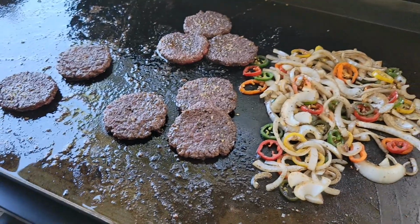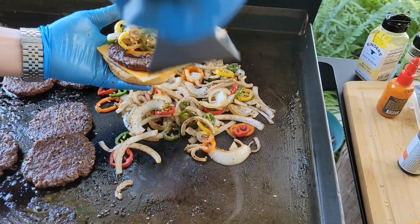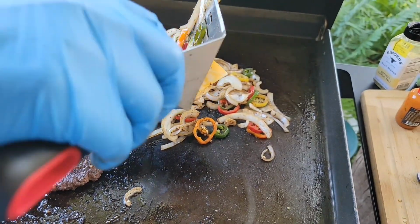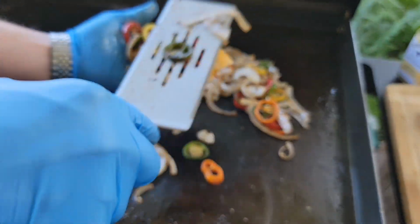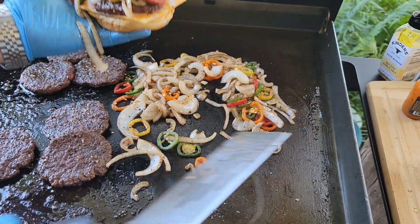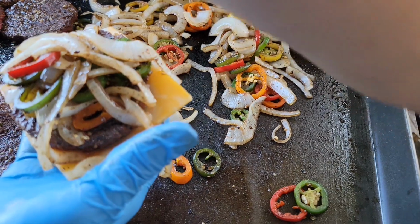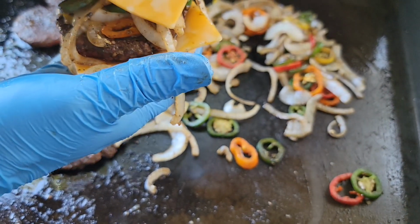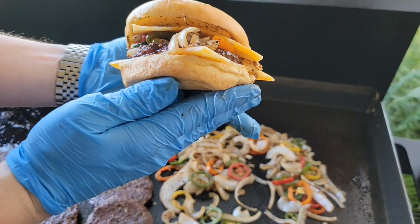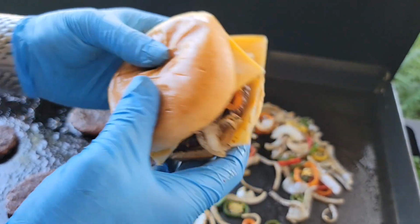I love the sauce. And then I apply as much stuff that will hold on here. Just all of it, you know. Give me it all. Peppers, onions, sweet peppers, just all of it. On there, pretty good. Top bun here. Assemble the dirty burger. A lot of times I do double meats as well, but not today. Regular old single dirty burger.